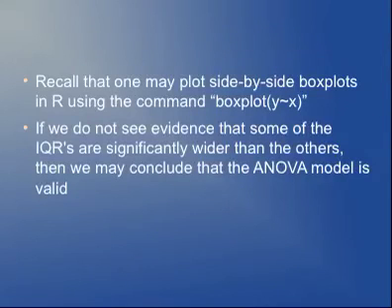And yeah, in general, if you go boxplot(y ~ x) in R, that gives you side-by-side box plots, which you should be familiar with if you've done the homework too. And if you don't see any evidence that some IQRs are wider than others, then you can conclude that the ANOVA model is valid.